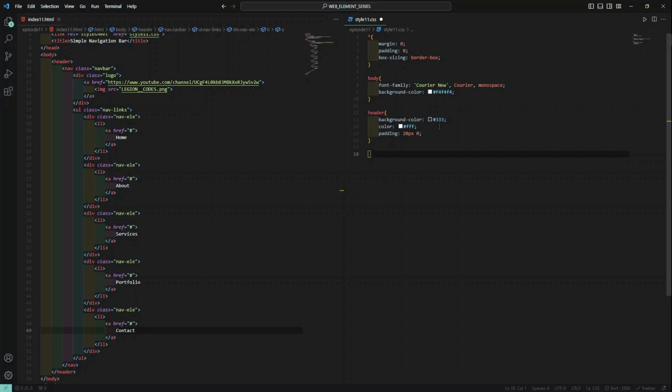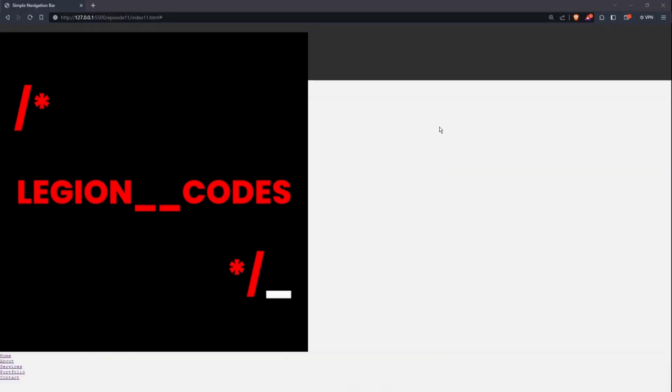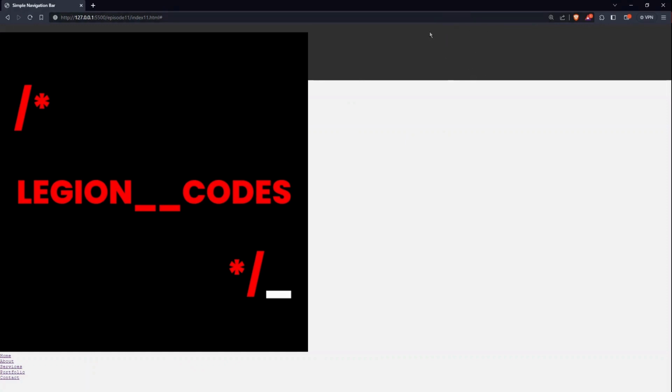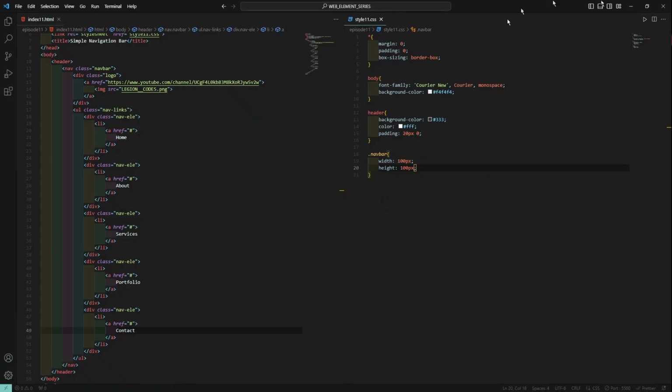So now it's turn for the nav bar. So I'll write nav bar. And the first property we have to give is width 100 pixels and height 100 pixels. And as you can see, this is the width and height value given. You would be seeing that why is the image so big? Like it should be inside that nav, and also all these elements should be in the nav. You'd be working on it. Just give me some time.